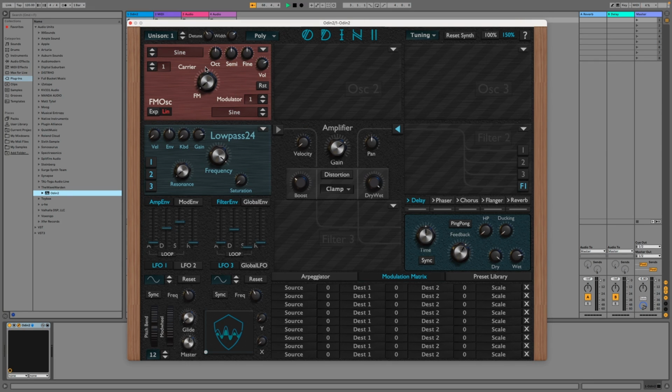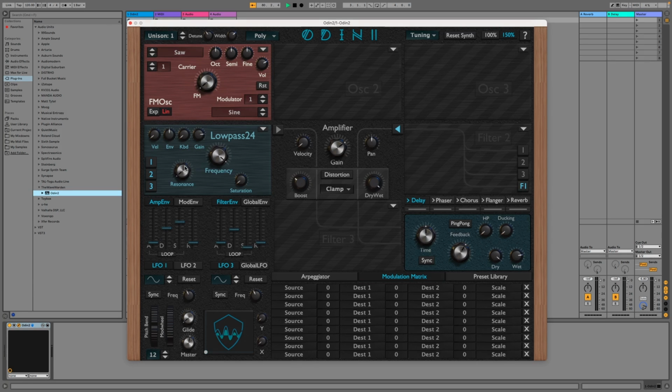Okay, so we're going to turn the sine into a saw at the top here. Turn this knob up and down, we can go through that sound, changing it slightly, but we're going to leave pretty much everything as it is.